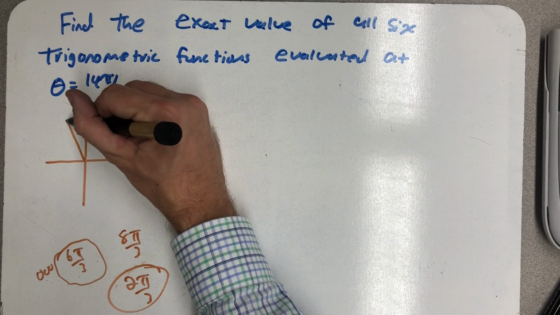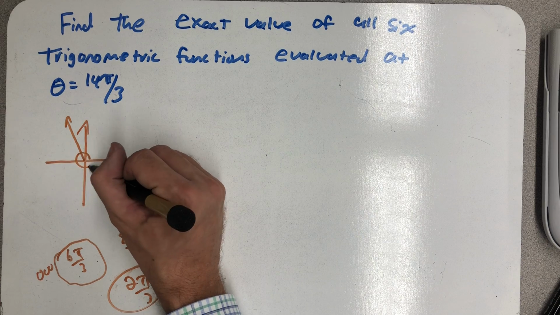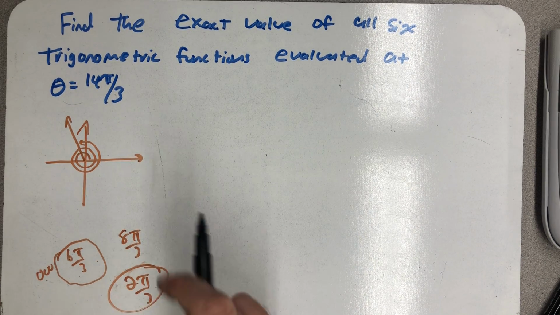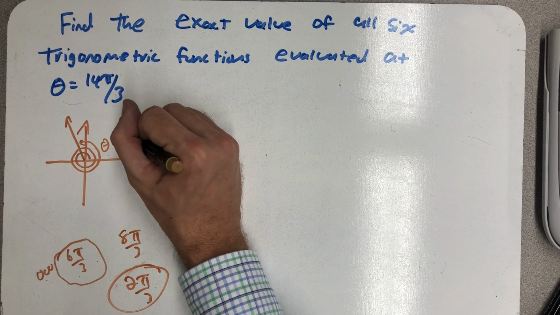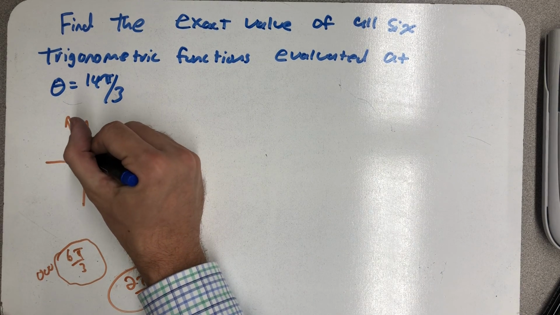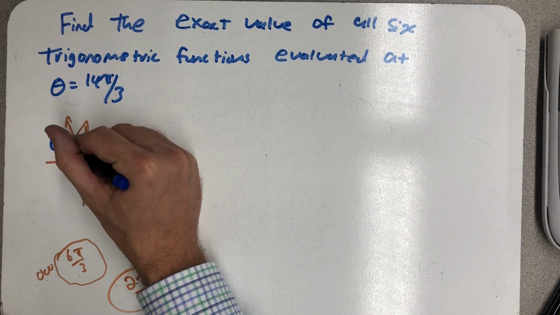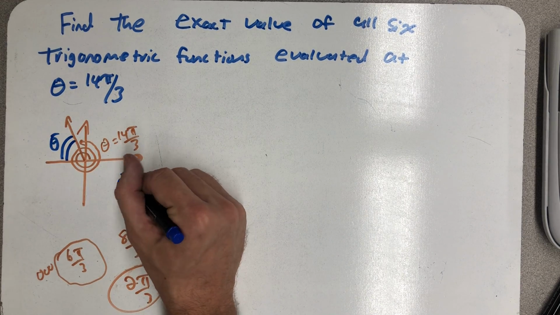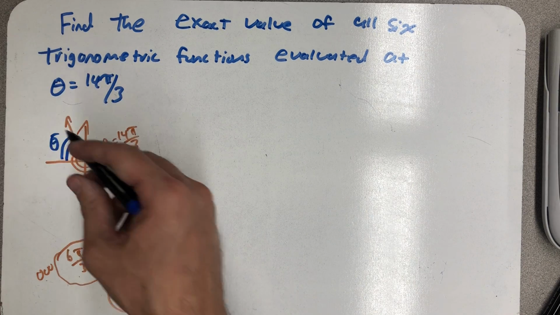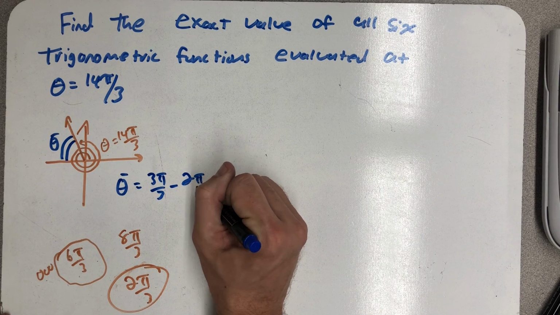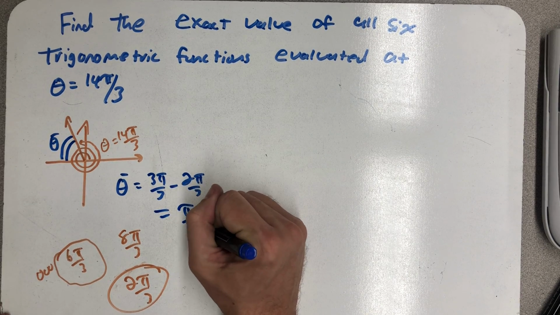And I know that's this one here. So my angle theta is 2 full revolutions and then end up there at 2 pi thirds. And I see my reference angle, the positive acute angle made with the x-axis. So there's theta bar. All right, well that was an angle all the way over to 2 pi thirds. If I keep going, I would get all the way to 1 pi or 3 pi thirds. And so my reference angle there is going to be pi thirds.